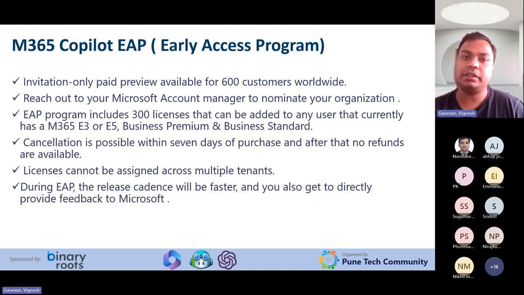That's really key there. Early in the previous session, there were some questions around licensing. But for Microsoft 365 Copilot, the base license is E3 and E5. On top of that, you need to purchase Microsoft 365 Copilot as an add-on. So please bear in mind that it doesn't come along with your E5, even though E5 being the highest queue, you don't get it with the E5. This is a separate add-on which needs to be purchased on top of that.